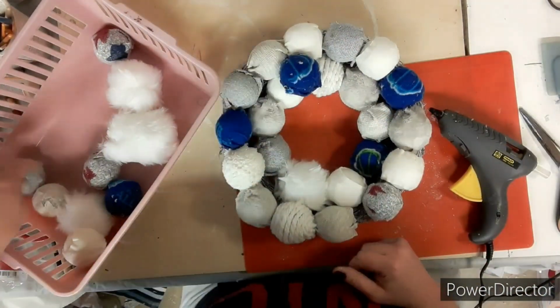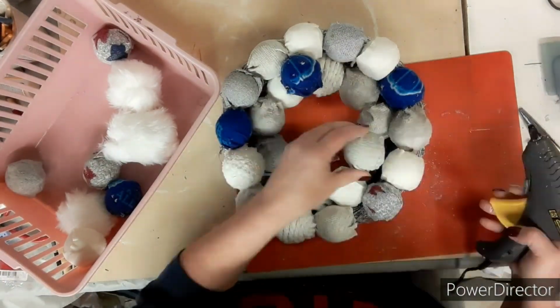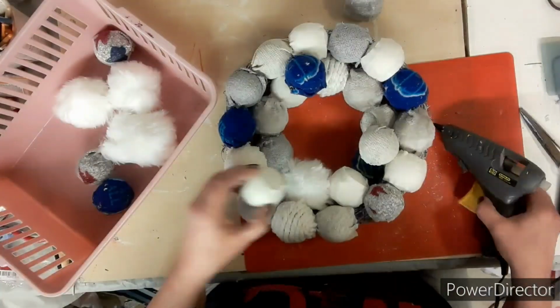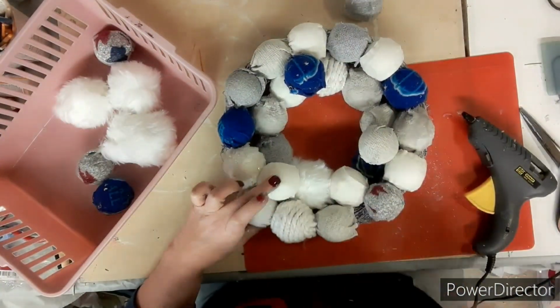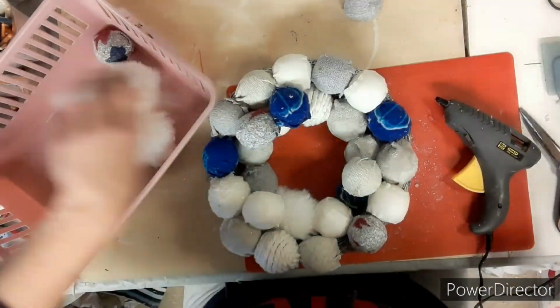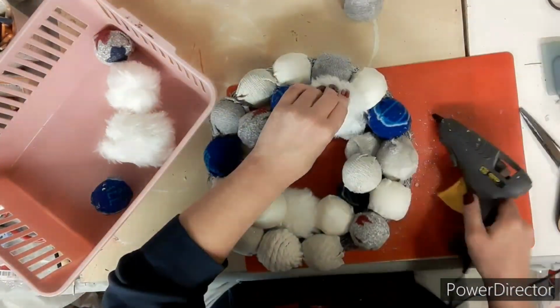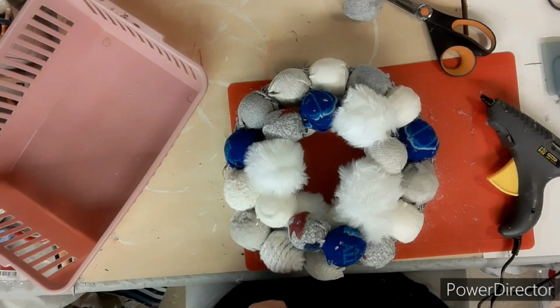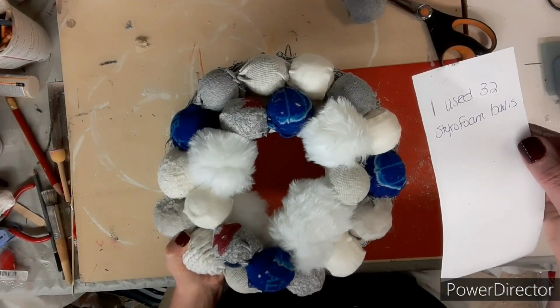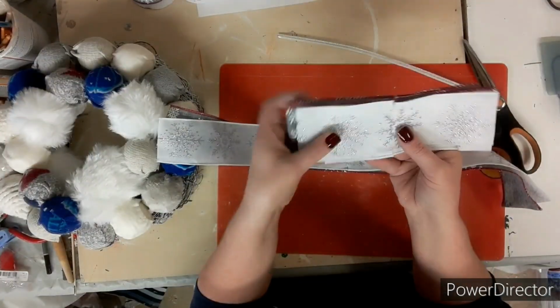Now for the third row, I am just going to start filling in the spots. And again, just picking whatever ball and adding them into places. And I basically cover up the entire top between the 2 rows of balls, looking like this. And I used 32 styrofoam balls and had 1 extra.